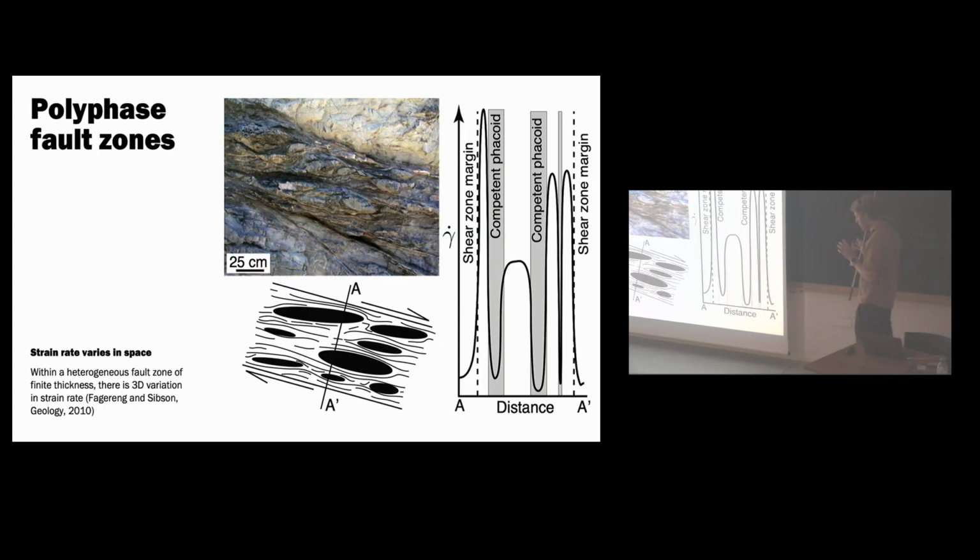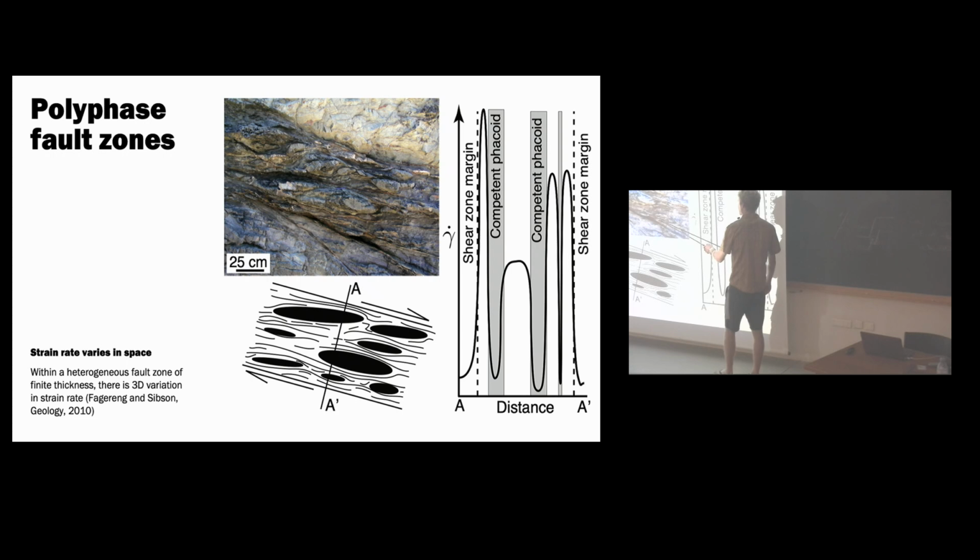Okay, let's try and just think a bit more about how do we deal with this? Or can we say something, do we have any rules about what actually happens, or what controls what? Lots of heterogeneity, maybe some of it matters, maybe some of it doesn't. If you think of all of this in terms of a polyphase fault zone, it could be at any scale really. What you have is some material deforms easily, some doesn't.